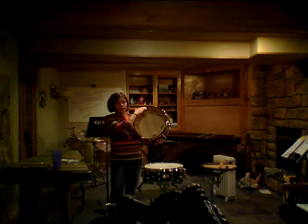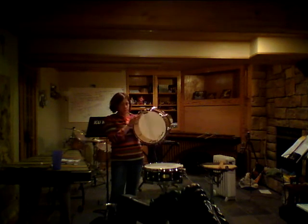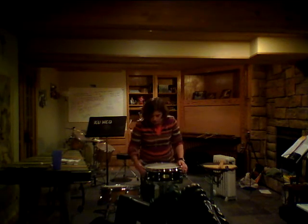Your snare drum stand is going to have three arms on it, and you want to make sure that one of the arms is not sitting here or here, because that also has a chance of damaging the snares. So, as long as it's sitting on your stand, without the stand coming in contact with the snare bed, you're good to go.